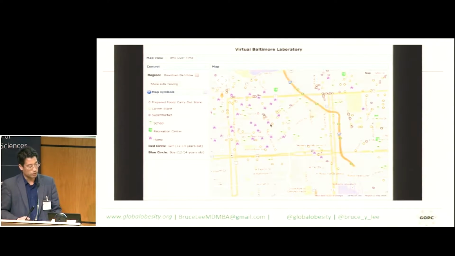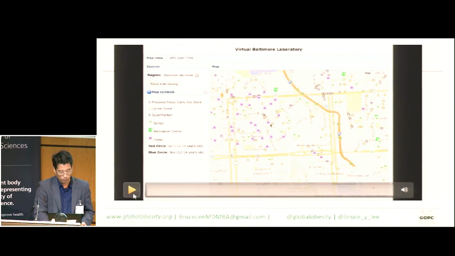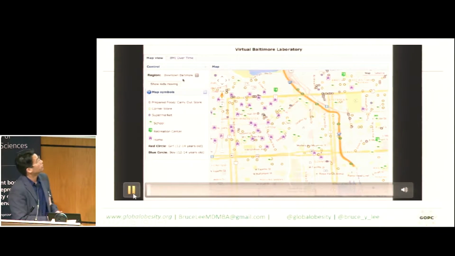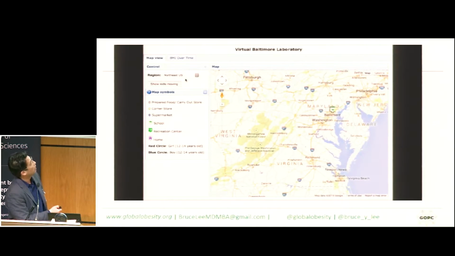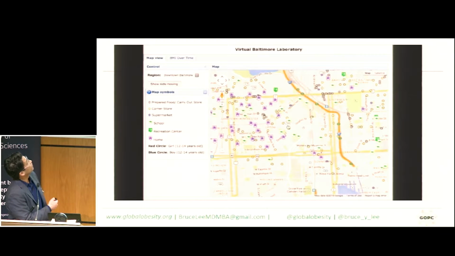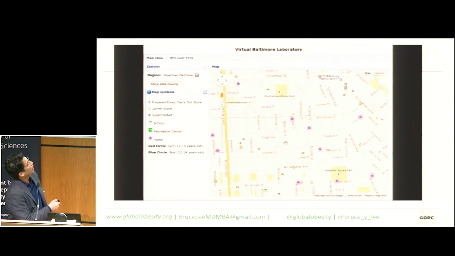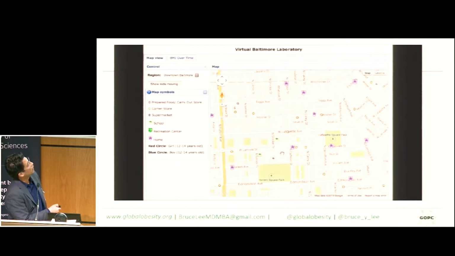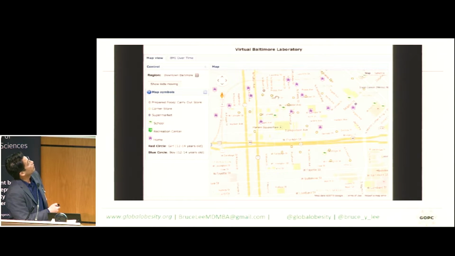So essentially, I'll quickly show this video just to give you a sense of what we mean by agent-based model. This is a visualization. So this is Baltimore. For instance, we're zooming in and out to show you it's Baltimore, and that's where Baltimore is located. And basically, as we get closer, you can see we've mapped out the different locations. So there's the whole street network. Each of these different things are different food sources, and there's also physical activity locations, and each of those have different types of characteristics.